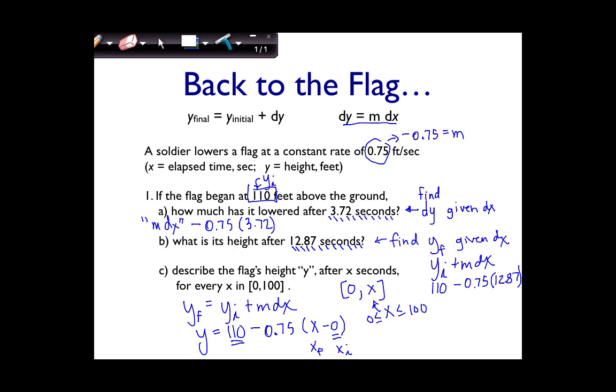With this one, as it's stated, because this is starting at a height of 110 feet and measuring the change relative to where it was at the start at time 0, there's some pieces we can leave out, like that minus 0. You don't have to write it. But keep in mind that that x represents how much time has changed since the beginning, in addition to just how much time has gone by in the question. But it's relative to or related to this 110 feet.